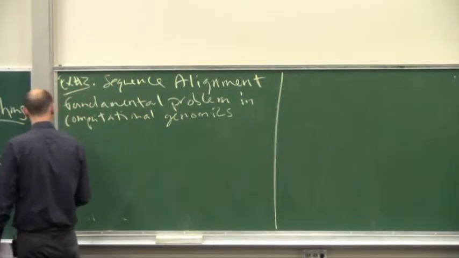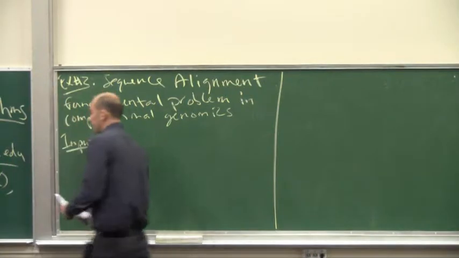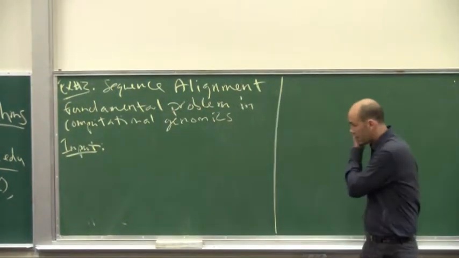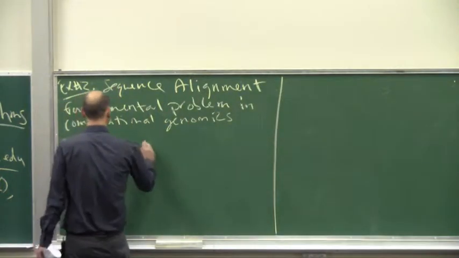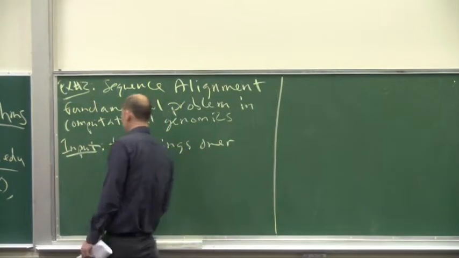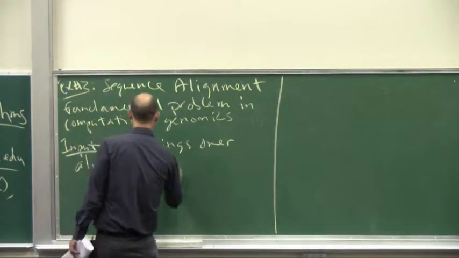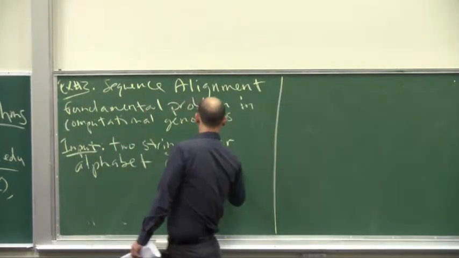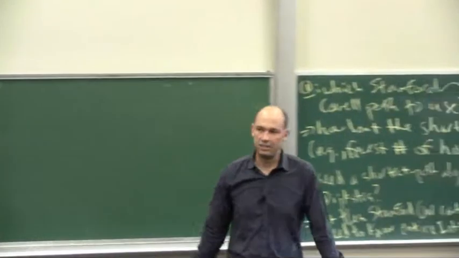So what is the problem? Well, I'm going to describe it to you in stages, but the input is easy to explain. So you're given two strings. No prizes for guessing the alphabet. Two sequences of letters drawn from ACGT.